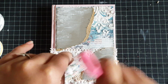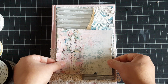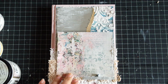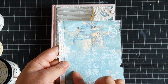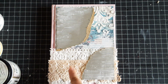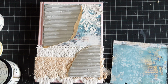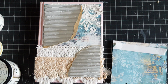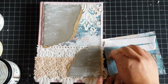Left this corner like this. So I want this kind of going on here like that, maybe a bit lower down like so. And then I'm going to have this piece going on there. So I'm going to stick this down. I'm going to add a bit of double-sided foam on here just to raise it, because there's a couple of layers here, so I want this raised. So all I'm going to do is add some double-sided foam on the top, maybe 2 layers, and I'm going to use hot glue towards the bottom here.